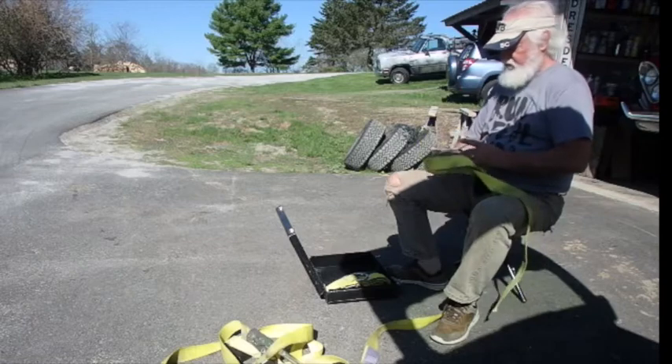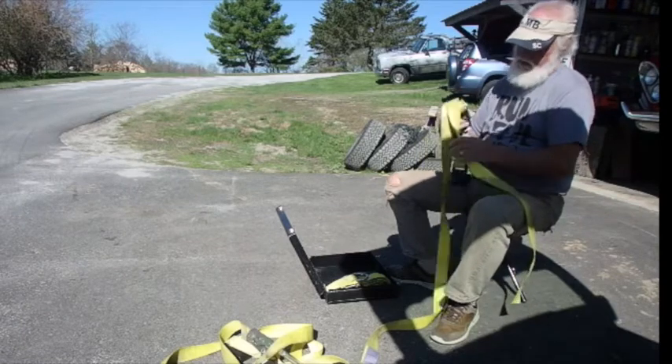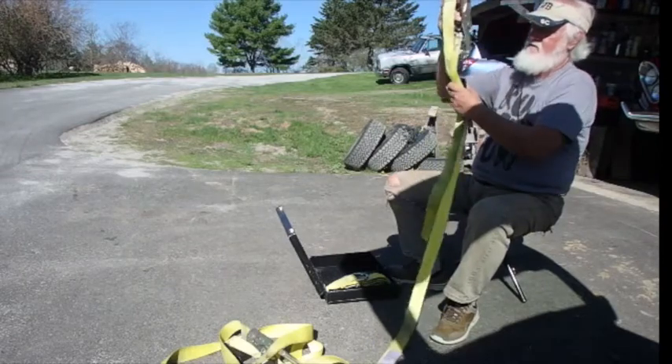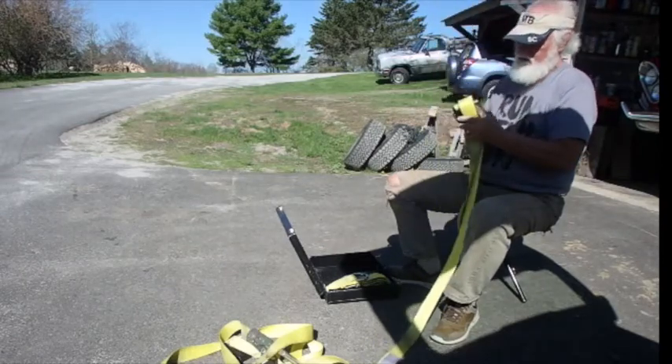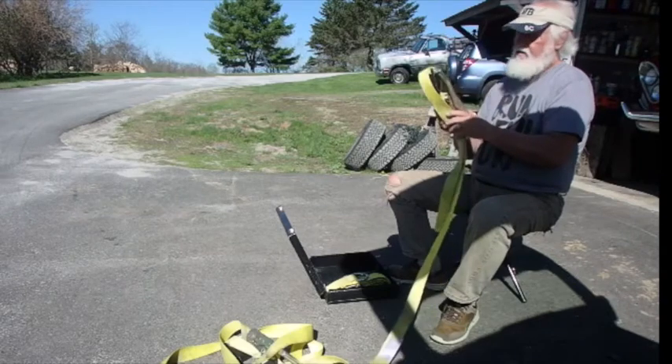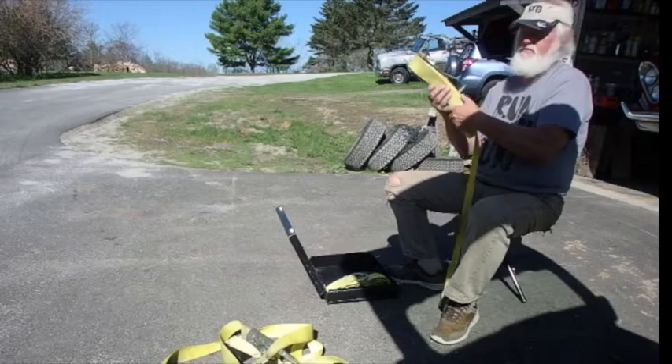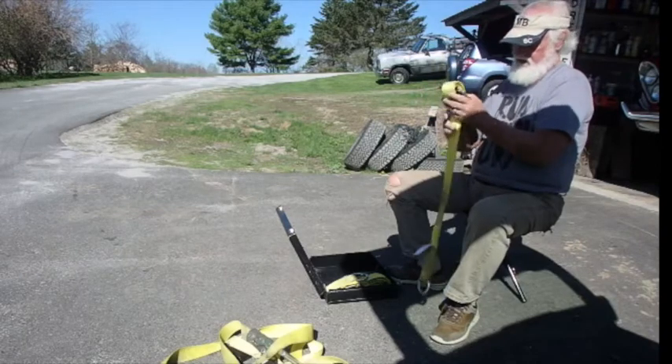If I close these up and roll them around themselves this way, it would fit in there. Oh, the joy — that works good! And then what I do, since it fits pretty tight, is I put one end facing one way and I put the other facing the other way. And that works too.